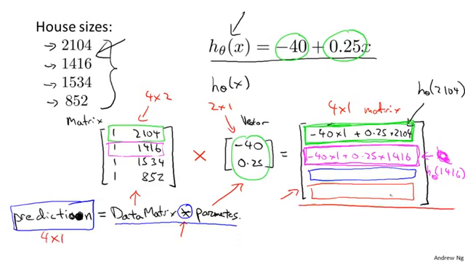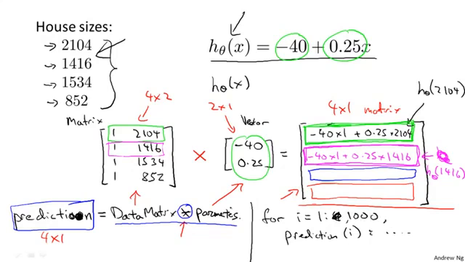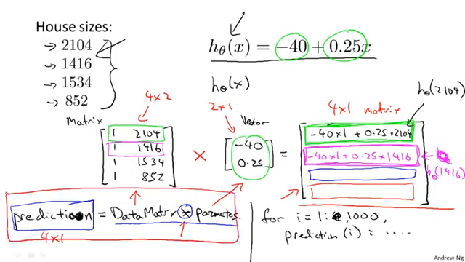The alternative to doing this as a matrix vector multiplication would be to write something like: for i equals 1 to 4. And if you have, say, 1,000 houses, it'd be for i equals 1 to 1,000. You have to write prediction of i equals, and then do a bunch more work over there. When you have a large number of houses, if you were trying to predict the prices of not just 4 but maybe 1,000 houses, then when you implement this on a computer, this is not true only for Octave, but for C++, Java, Python, and other languages as well.